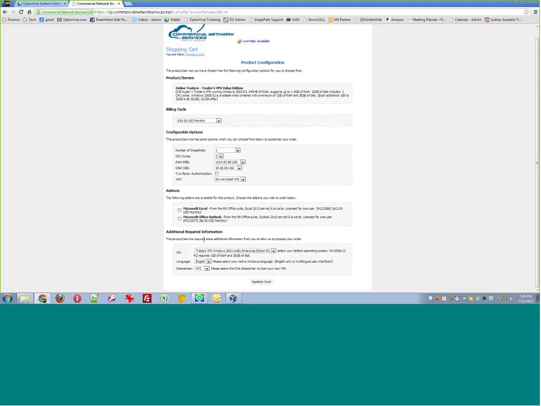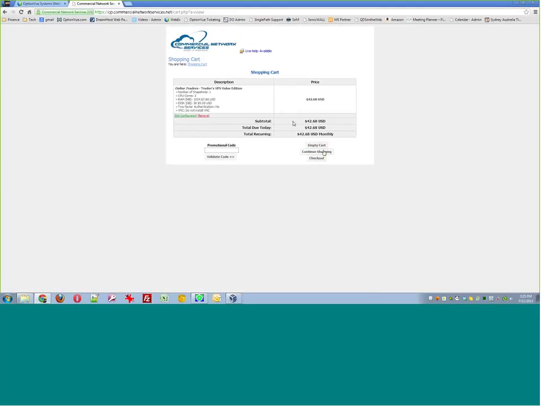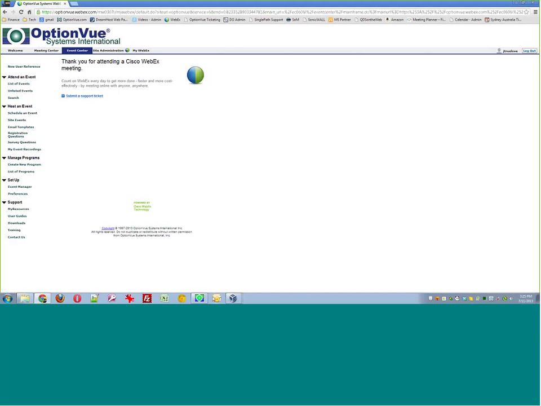Other than that, we don't need anything else on here, except we want to switch off the default of, we don't want Windows 2003. That's like Windows XP Server, if you will. We want 2008 R2. And update your cart. And of course, I'm not going to purchase it here, but continue on. You put in a credit card, so on and so forth. Eventually, they send you an email and they say, hey, your server's ready.